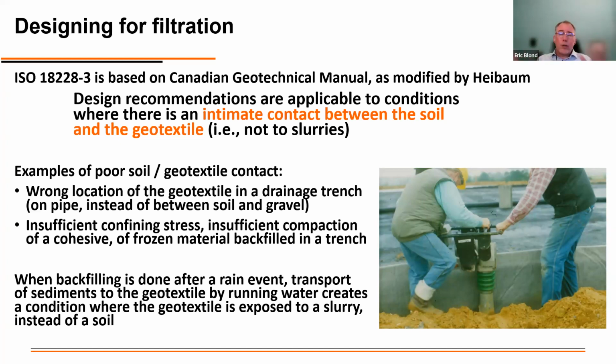The second typical example is poor compaction. If you have a geotextile installed in a structure on a wall, and the backfill is done with a fat clay or something like that, and you have cavities everywhere, when water reaches these cavities, it's going to transport small particles, and these small particles will be a slurry arriving on the geotextile, and that will clog the geotextile. So it is very important to understand the significance of intimate contact between the soil and the geotextile. That is the primary cause of failure, in my opinion, in my experience. It's the primary cause of failure of geotextile filters. It is a lack of contact between the soil and the geotextile.